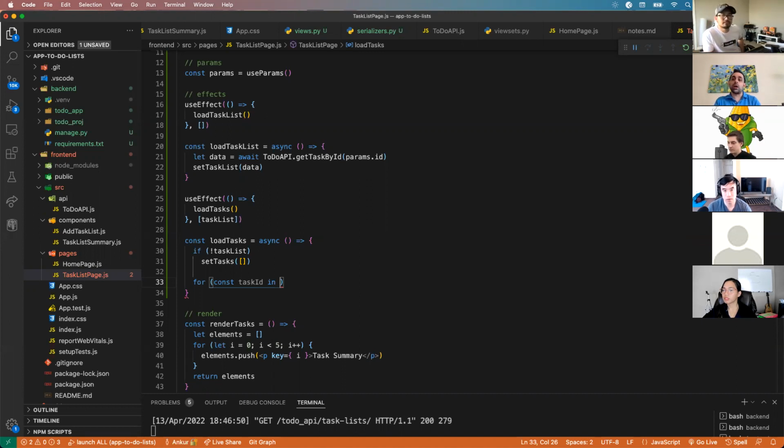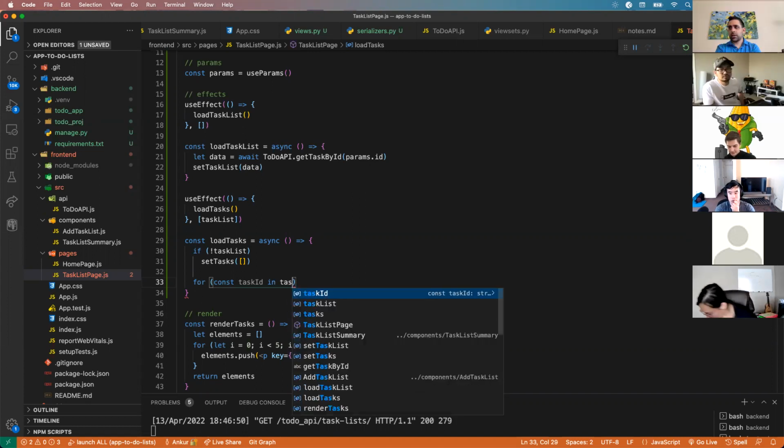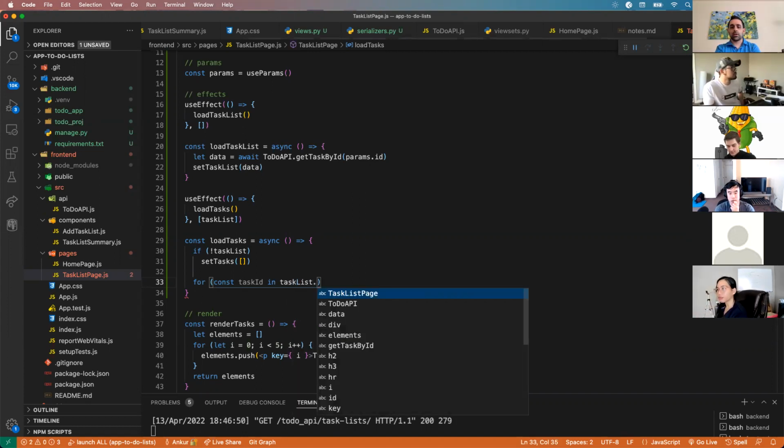We haven't talked about use context in this course, but that's one way you can manage data across your application. So there might be other solutions to this, but again, we're doing it the API way. This is probably the typical way you'd expect it, as in you get an ID and you just need to fetch it from the back end in task list dot tasks.